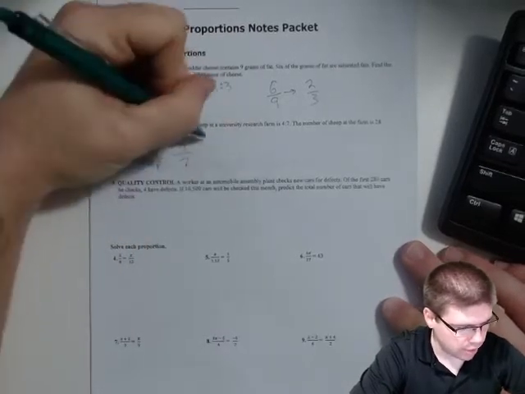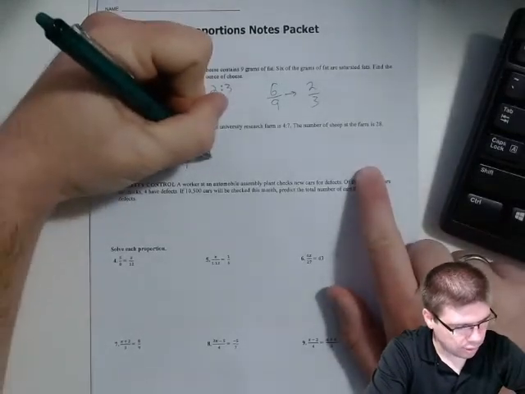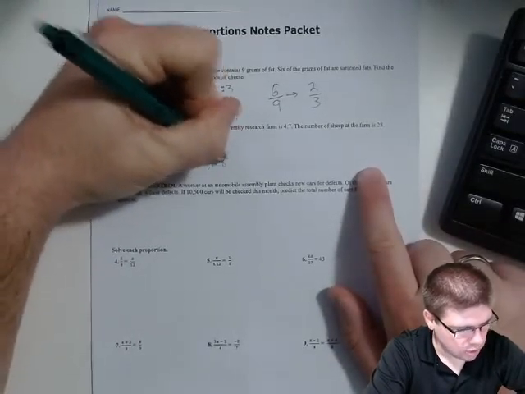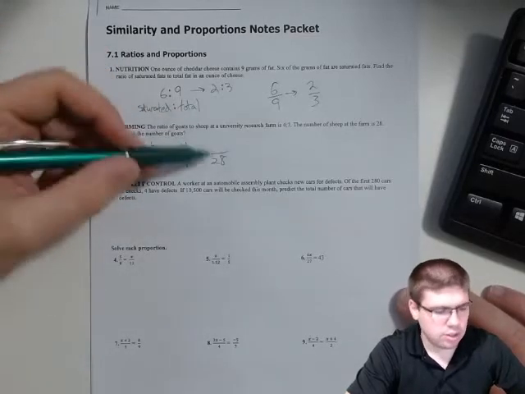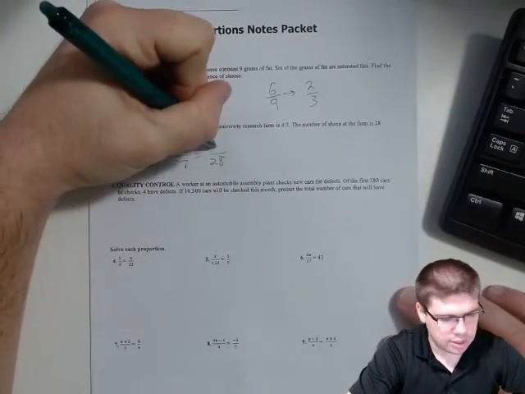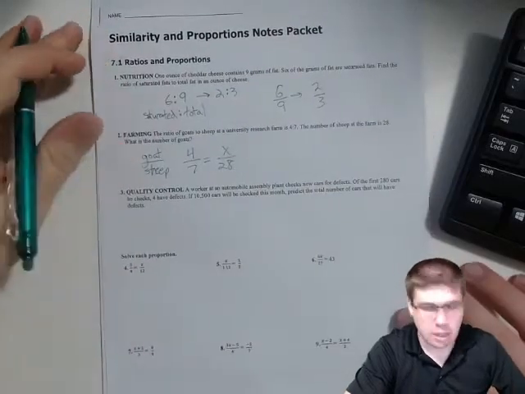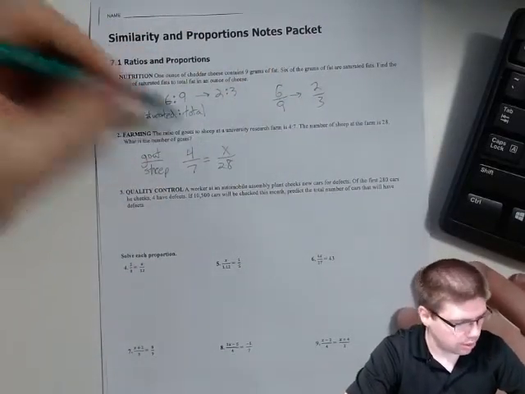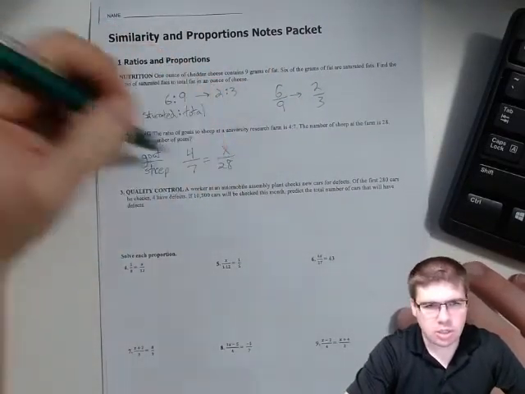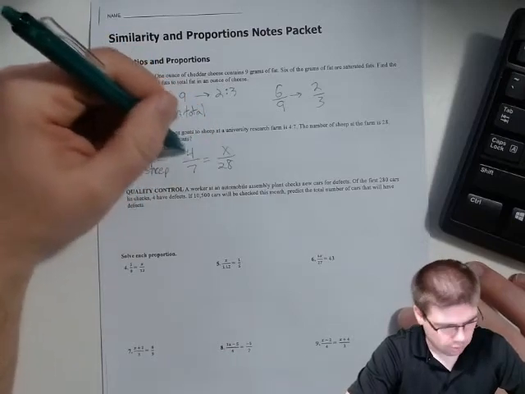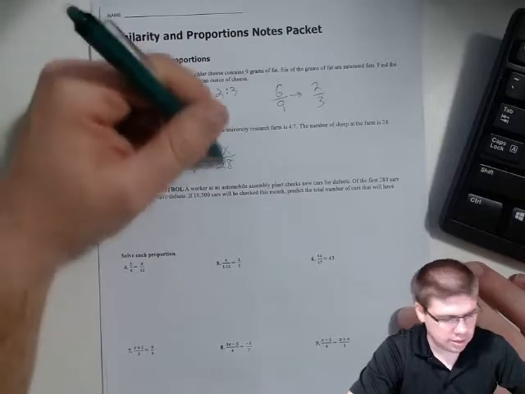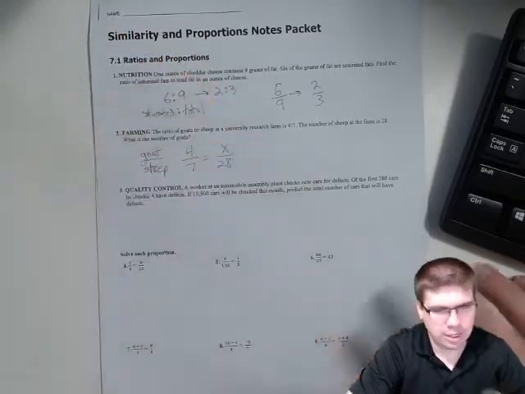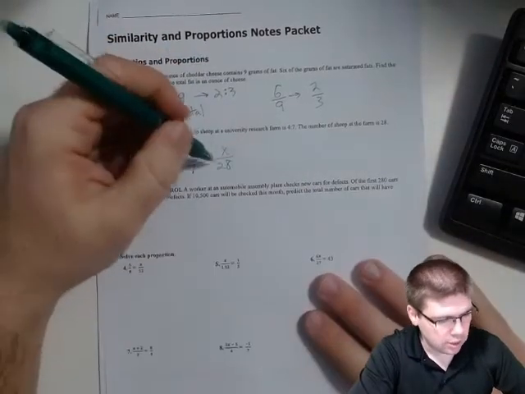If we're going to match that ratio, the number of sheep on the farm is 28. And so we want to know what this number would be. And that ratio should be the same. That fraction should be the same. And so we want to know, what is this? And so we'll call that X, or you could call it G if you wanted to, for the number of goats. And so then to solve this, we can multiply by 28 on both sides to solve for X. A lot of times it's easier just to think of this as cross multiplying, just to get the fractions gone. So I'm just going to do that.